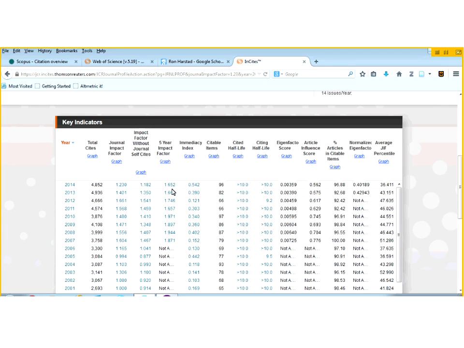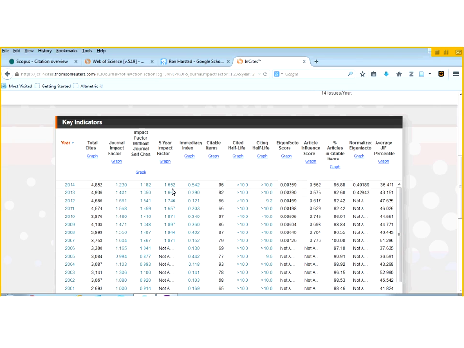Now, Scopus, since they're a competitor to Web of Science, has come out with their own measurement. I need to look up the name. I wrote it down because I can't ever remember it. It's called impact per publication. The impact per publication that you can find in Scopus by looking up a journal title is essentially the same as an impact factor. They're using the same computation, but they're using 3 years of data, not 2 years.